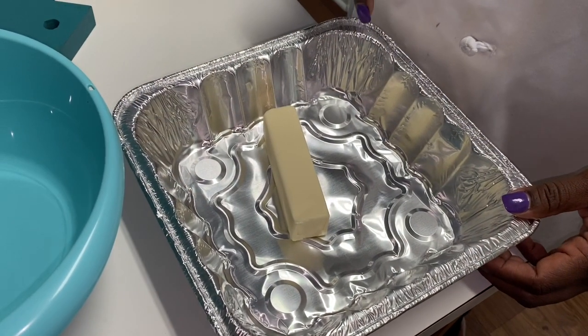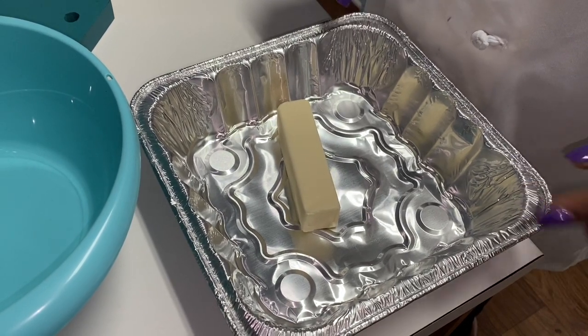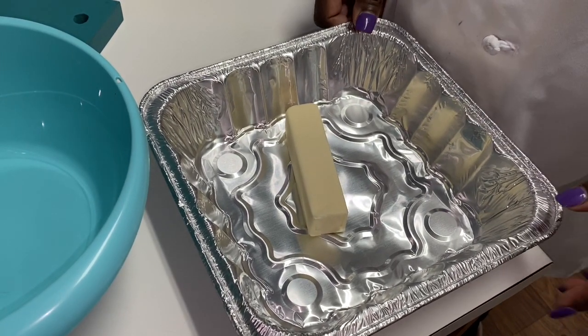Today I'm going to show you how to make my version of corn casserole. Okay, I'm going to melt this. We're going to be cooking the corn casserole at 350 degrees Fahrenheit. So I'm going to go ahead and preheat my oven and put this in there so it can be melting.